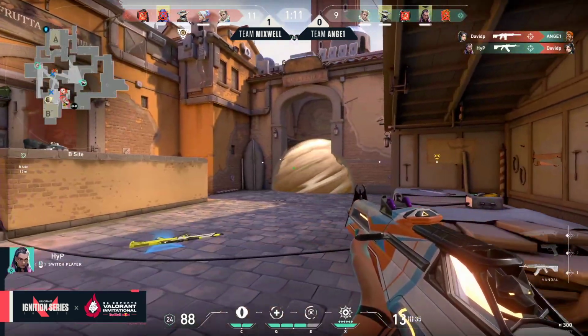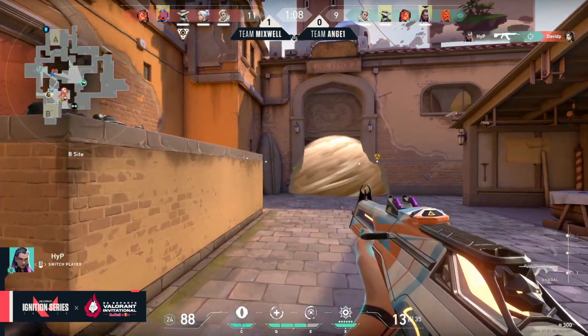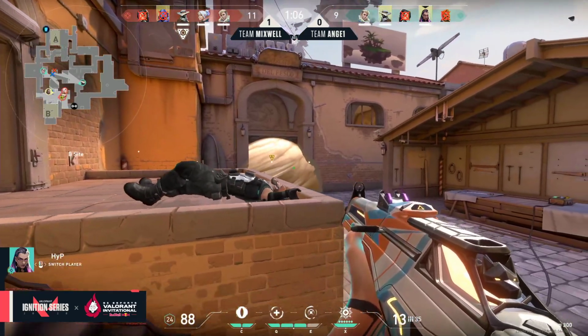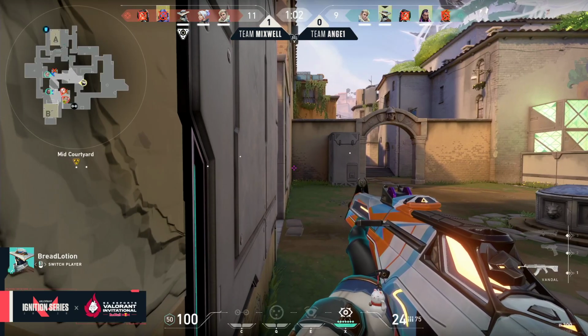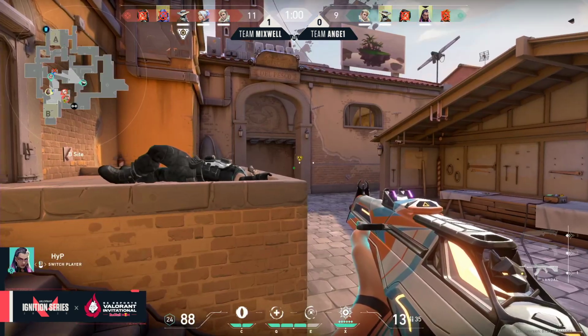David's going to find Angel, though, and we will see the kill traded out over at the B site. Spike still loaded up, and we do have a Cypher flanking. Miss Rage currently holding middle, but doesn't know it. They could be pinching in here.